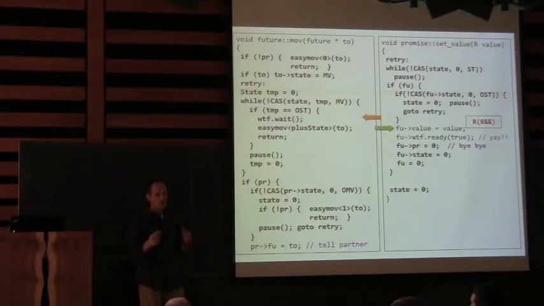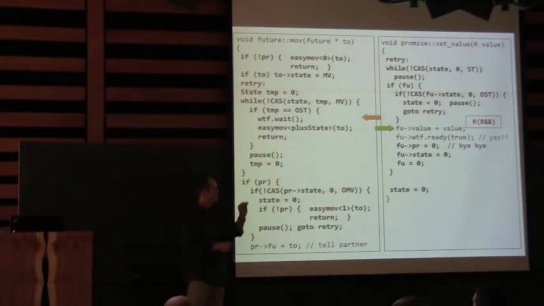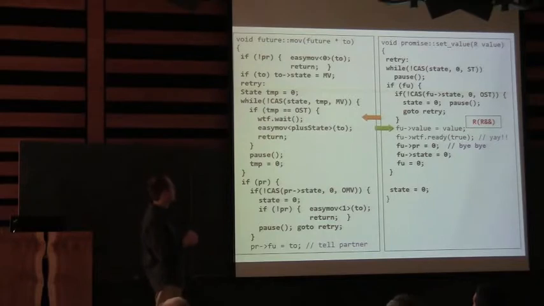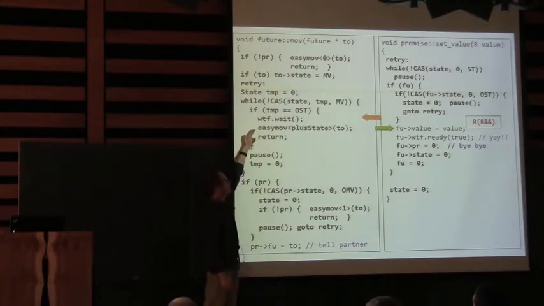And what if I put my convar thing in a loop that checks for ready, do the magic loop thing? No, you won't wake up. You'll be blocked because you won't get the notification. Right. That's a solvable problem, right? That's inside the WTF. Another CAS to solve that problem. It involves another CAS to solve that problem, and remember the subatomic increment of depth. Solvable problem, yes. So we will wake up, hopefully. We will copy the parts we need to copy, or set our new state, and we get out of there.